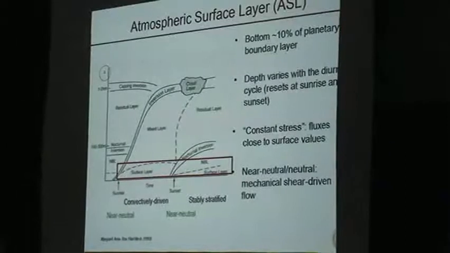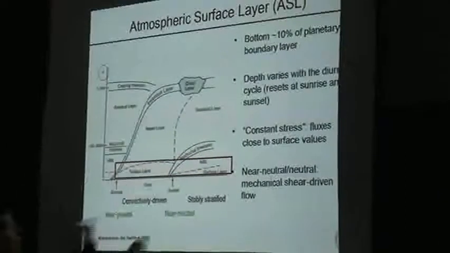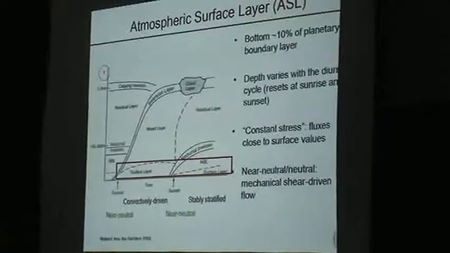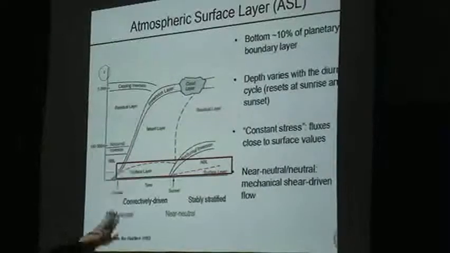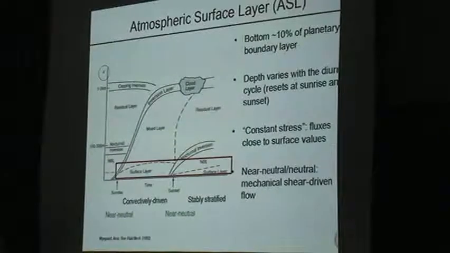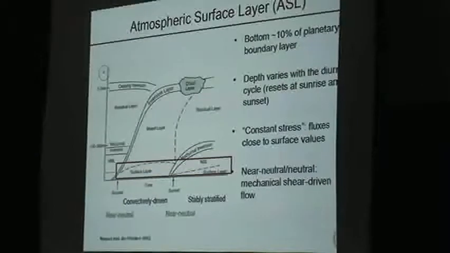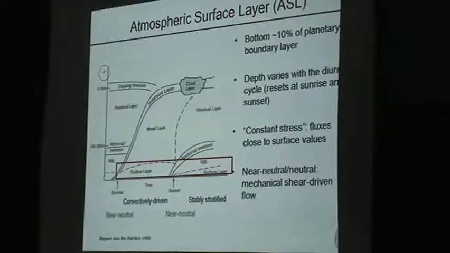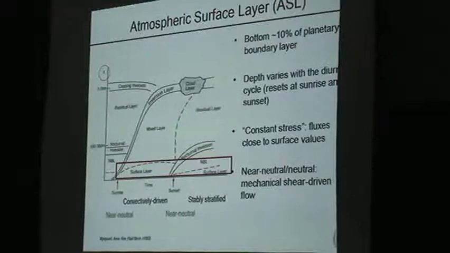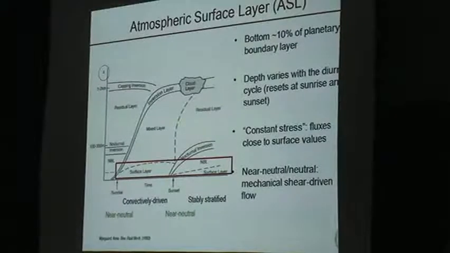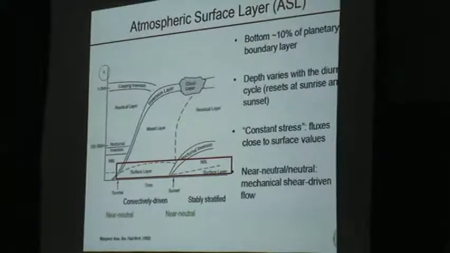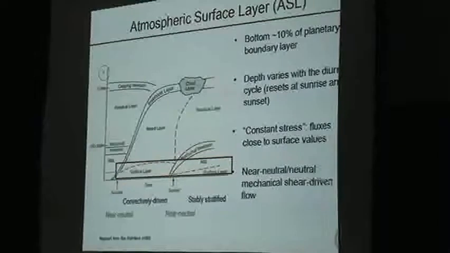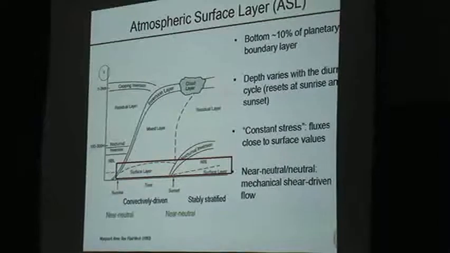So let's take a look at what's going on now outside of these near neutral periods. And the near neutral doesn't exactly coincide with sunrise and sunset. So those are useful guides as to when you should be going out and measuring in the field. I'll come back to it. There is a different case somewhere else in the globe, but at this particular test site, which is in the western US, sometime around sunset and sunrise are the near neutral periods.